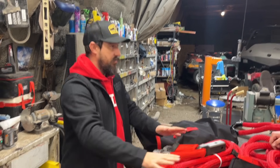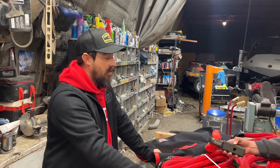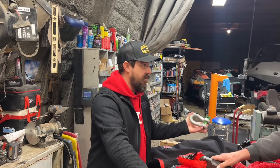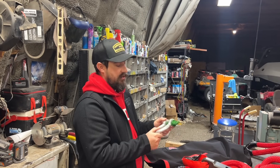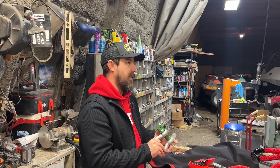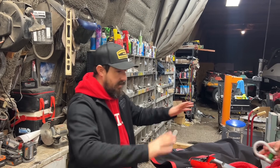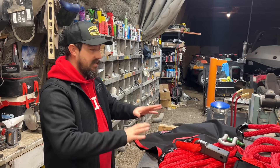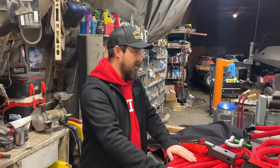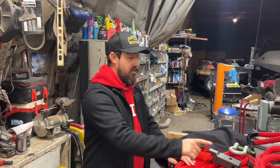We've got a couple other things to show — this is the receiver tow point. With these ropes you never want to use a tow ball, especially drop hitches. This is made out of 6061 aluminum, machined just down the road from Yankum. Almost everything here except the hard shackles is made in the USA. The hard shackles are Green Pin, produced in Holland — you'll see those a lot in overhead lifting and the oil and gas industry. Put this directly into your receiver instead of a tow ball.